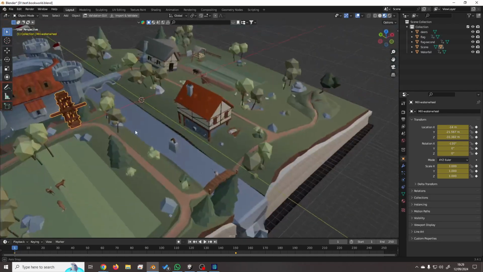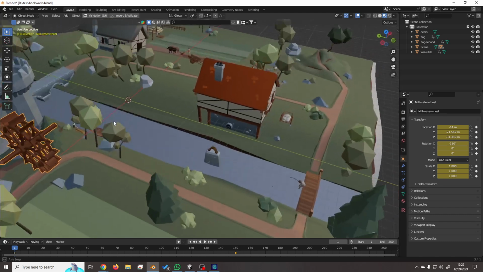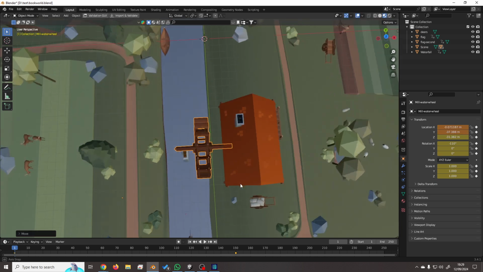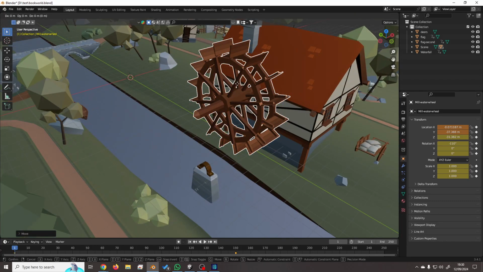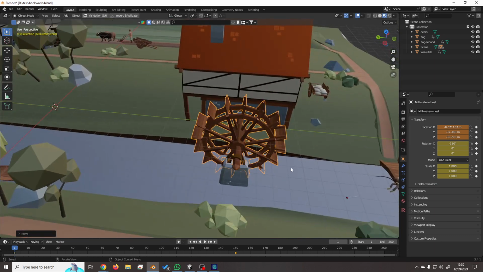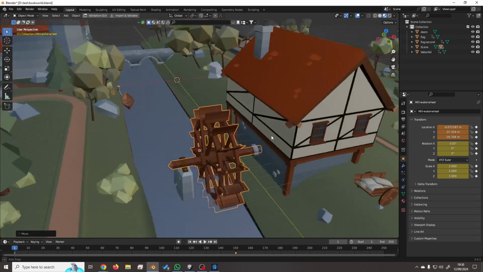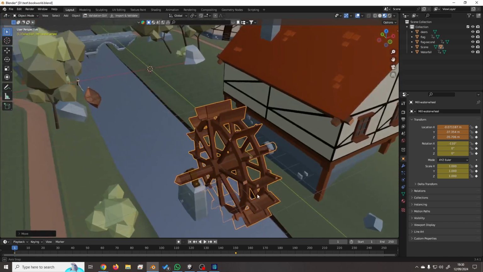Oh, jeez. That is actually how it opened up in Blender. No wonder, that model is free. So let's just move it to about there, maybe. I think it's got a fitting in the building. Yeah, that's about right actually.